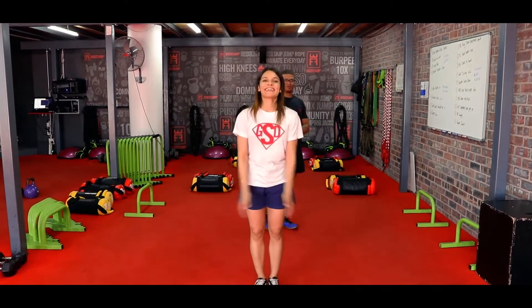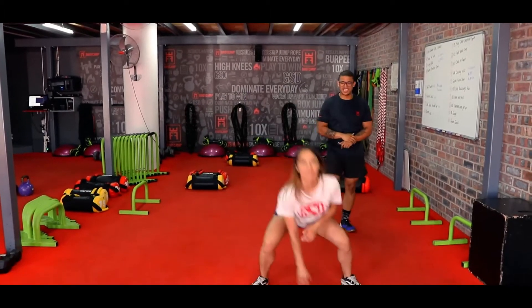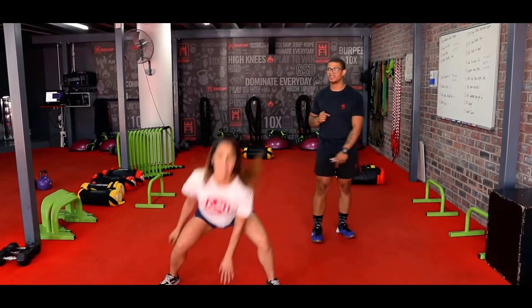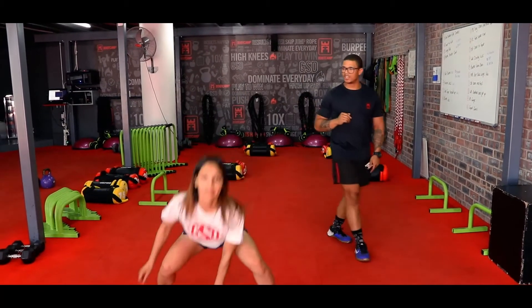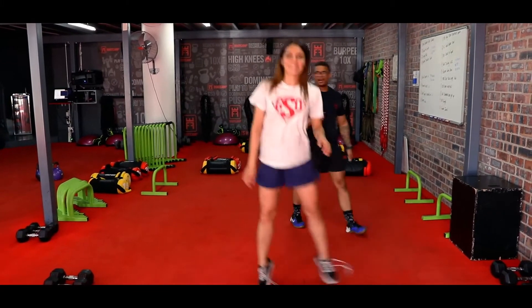Two and one! Our next one: squat down, and from there — three, two, one — we're going to do our lateral jumps. Side-to-side jumps! Every time you're jumping down, you are touching the ground. 20 seconds to go, keep on going! If you cannot do it like that, just step to the side, step to the side, and hit that squat — step to the side and hit that squat. Three, two, one!